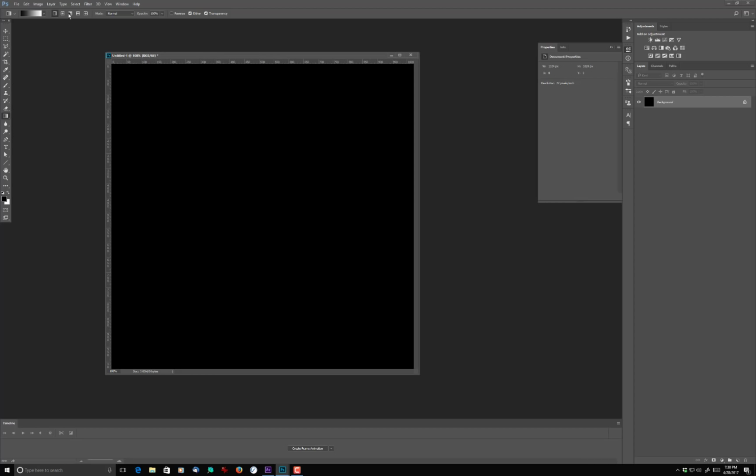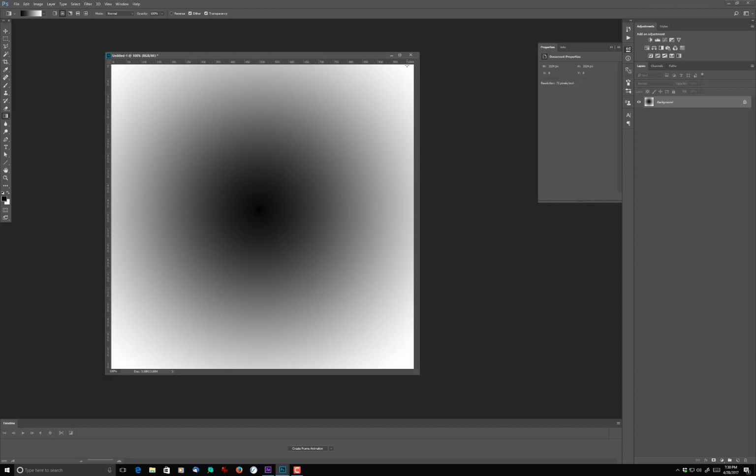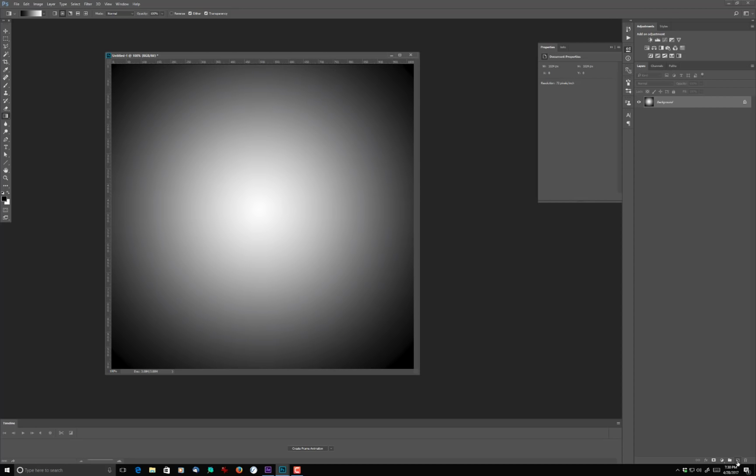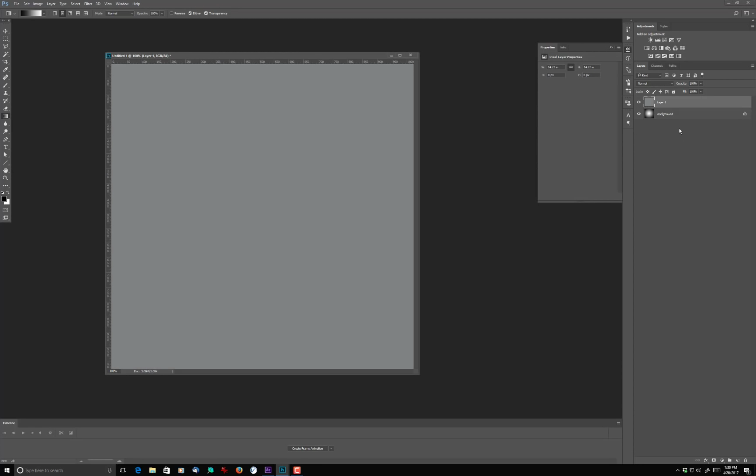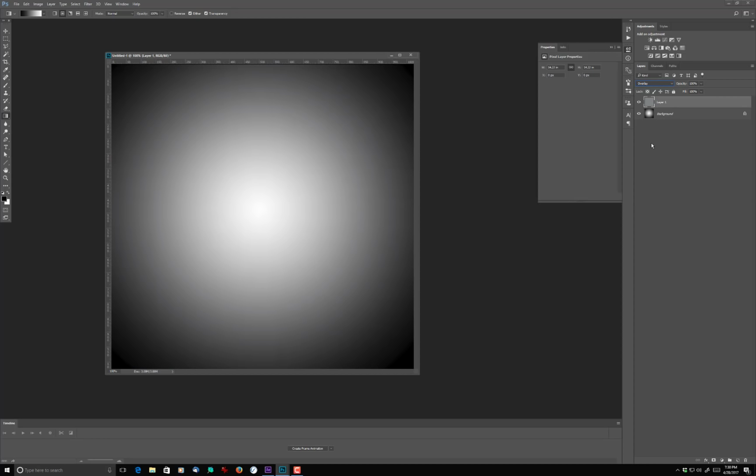So if we start with a grad, and let's say we take this dot and we pull that out, and I'm going to invert it just because I like it inverted. Now I'm going to make a new layer, and I'm going to fill that layer, Edit, Fill with 50% gray. Now, normally when you have a 50% gray, blend modes are organized into the darken modes, the lighten modes, and the overlay modes. Darken, white does nothing. Lighten, black does nothing. The overlay group, middle gray does nothing. So if I say overlay, you can see that there's the original element underneath.